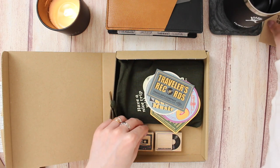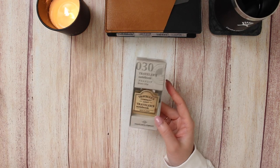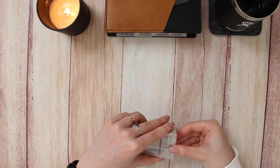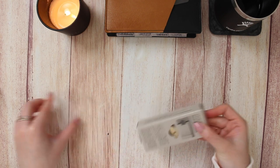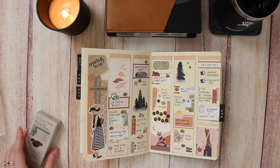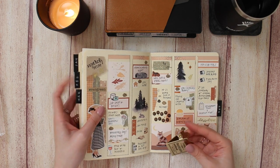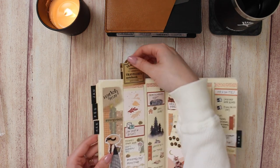That is everything that came with the Traveler's Notebook passport size Records limited edition set. While we're on the topic of Traveler's Company products, I also picked up this brass clip, which I've been wanting for a while. The thing about notebooks in general that aren't made to stay flat is they tend to close on you, which gets pretty annoying. My current journal doesn't stay flat, so when I'm journaling the pages keep popping up — especially when I'm writing. This clip is intended for exactly that, and same with my current work planner. You just clip the pages down so they don't keep fluffing up on you and mess up your handwriting.